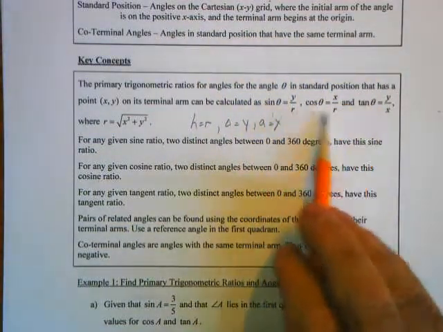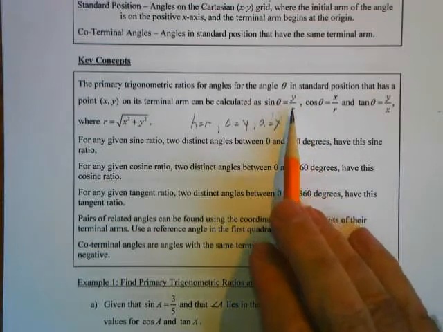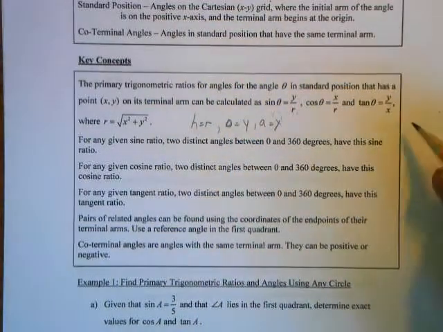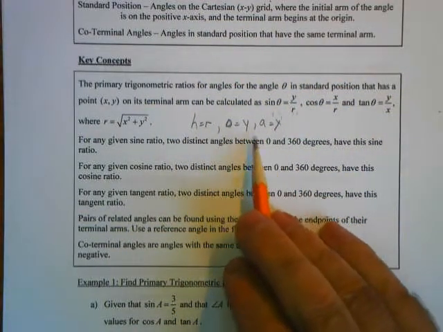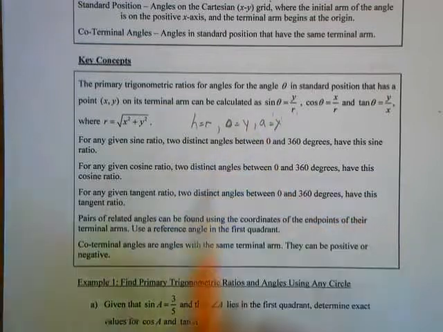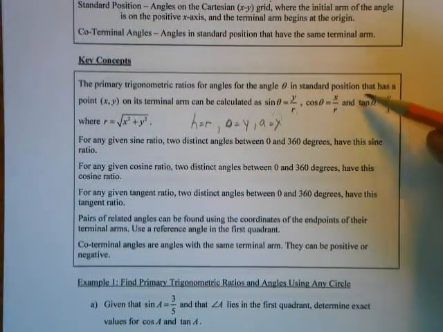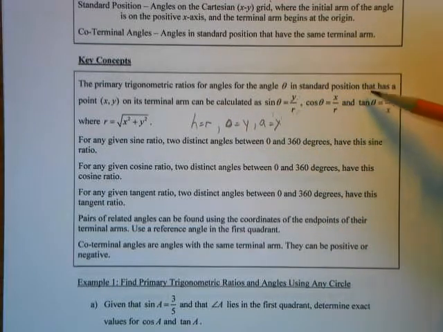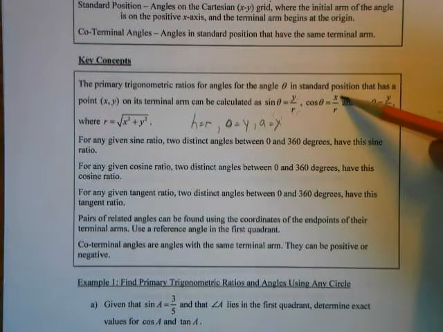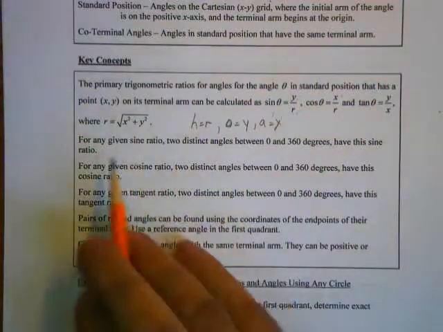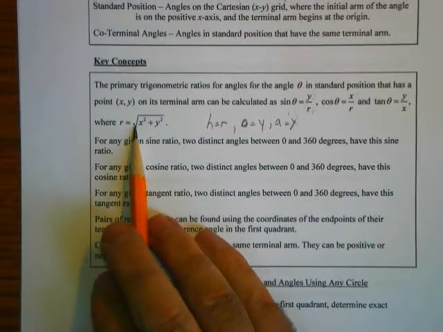So basically these formulas here were derived straight from SOHCAHTOA just by replacing hypotenuse, opposite, and adjacent with these more relevant for the grid parameters. Okay, so sine of any angle is y over r. Y is the y coordinate for that arm. R is the radius of the arm. X is the x coordinate of the arm. So cos theta is x over r, tan theta is y over x. And this, we're actually going to use this a bit more today.